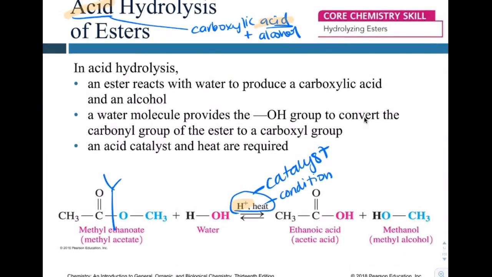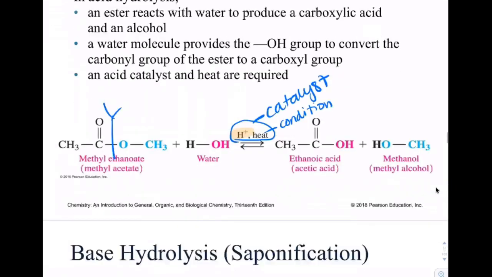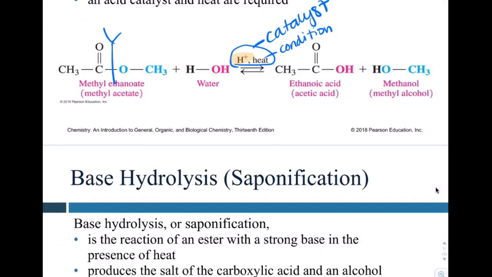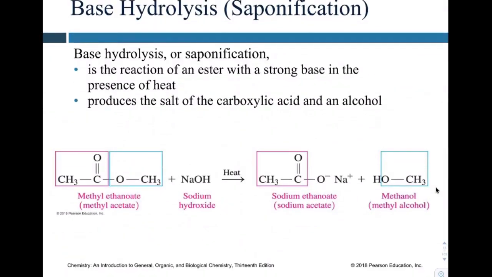So let's say, for the base hydrolysis, just assume the acid hydrolysis first. Break it apart like you know how to break it apart. Make ethanoic acid and methanol. Then I want you to react that ethanoic acid with a base. And reacting a carboxylic acid with a base makes the carboxylic salt. And so if I were to separate this into ethanoic acid and methanol, the alcohol is in no danger in the presence of a base, so I get the methanol right out here.